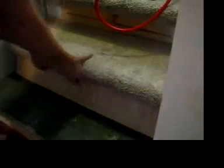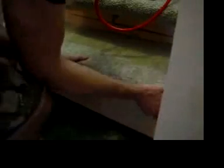Pull it up in there, make sure it's nice and held. And then what I've done is I've taken a board that I use, and I just bring it under here and I pinch it in. Give it a few good kicks. So that's in there really well. And then I take the carpet, I pull it up against that tack strip, make sure it's in there snug, and I wrap it around, just helping fold over the carpet on the bullnose.